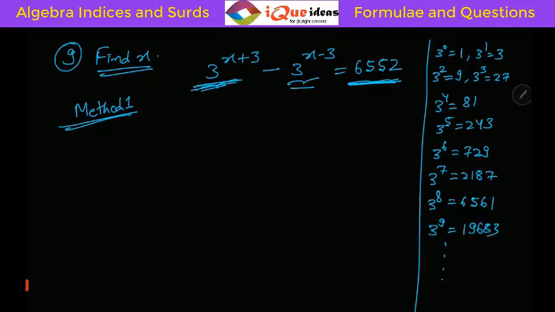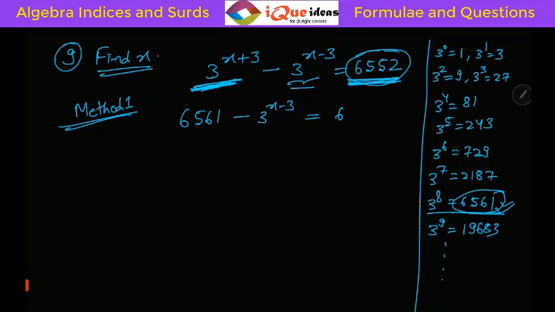Now here we are saying that this first value has to be more than 6552 and has to be a power of 3. Here if you see, the first value that is more than 6552 in this case is 6561. So let's do one thing. Let's, in place of 3 raised to x plus 3, put 6561. Let's check what happens. So if I take 6561 minus 3 raised to the power x minus 3 equal to 6552, what we are saying here is, we are taking 3 raised to the power x plus 3 as 6561. Right? Now from here, what we get? 3 raised to x plus 3 equal to, we know that 6561 is 3 raised to 8. So we get x plus 3 equal to 8. That is x equal to 5.